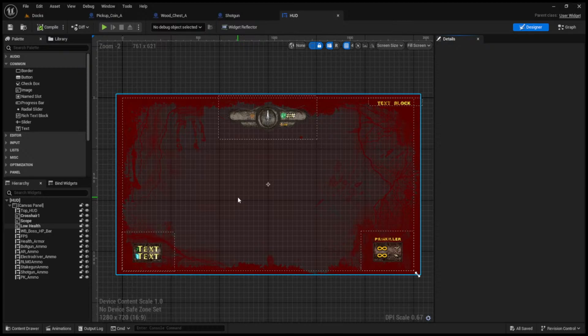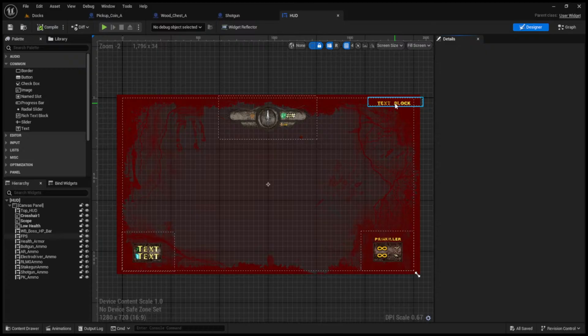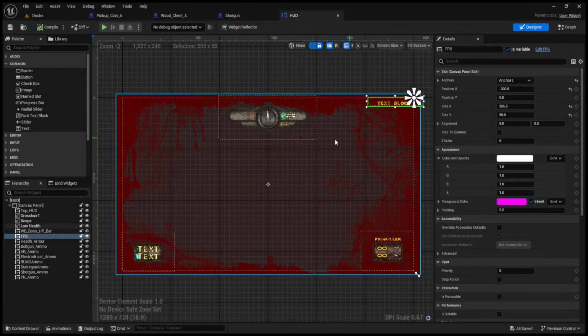Where will it say save game top right? Yeah, somewhere at the top corner. This text block that's right here, that's the FPS display that I have. But yeah, so save game or any other command prompt will probably show up right here on top left, like it used to.